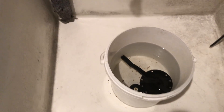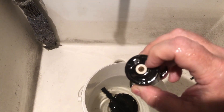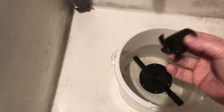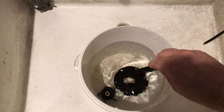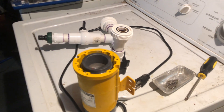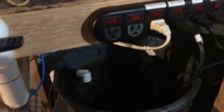I didn't get a chance to look at this until the next day, but after soaking in vinegar you can see everything is pretty much dissolved off there. All of that calcium deposit has completely dissolved. I'm going to give it a quick scrub with my little brush, but I think we're in pretty good shape — this thing looks pretty clean. Vinegar did its job. I'm going to clean that up a little bit more, put it back together, and get it back on the system. There's the pump reassembled, got everything plumbed back where it should be.